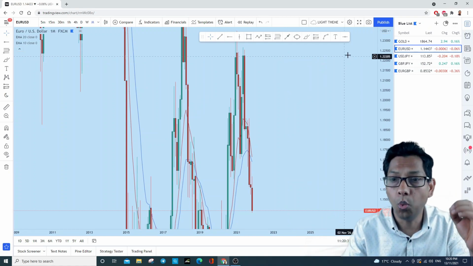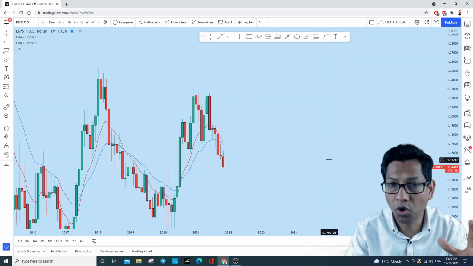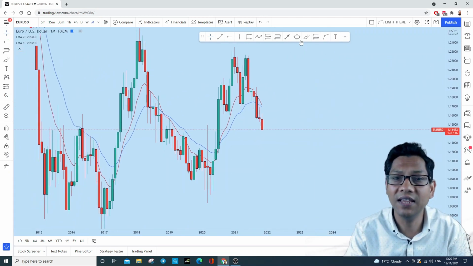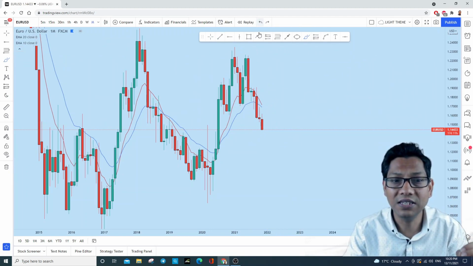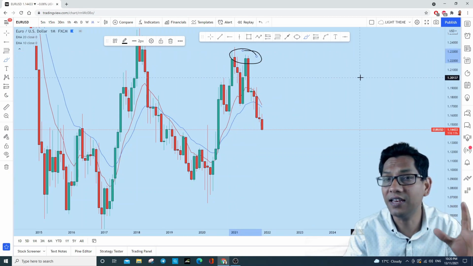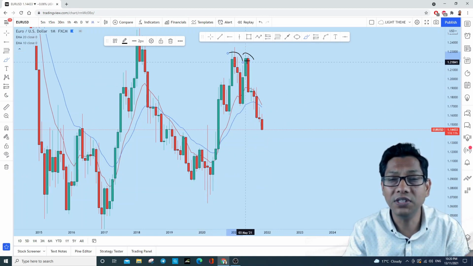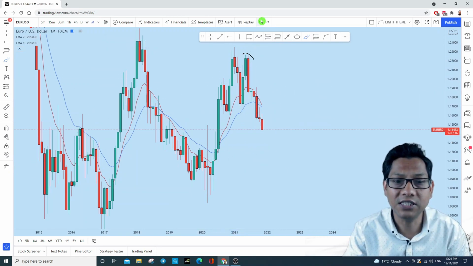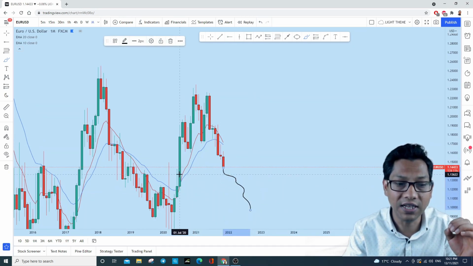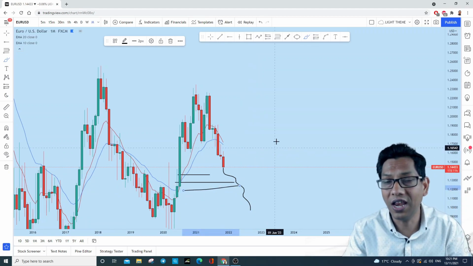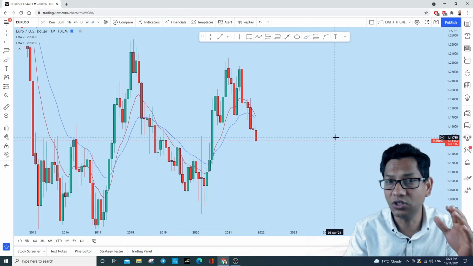With that said, what is happening in the euro dollar on the monthly, this instrument is in a strong downtrend. It is very clearly visible. You can see all these red candles. Now when this trend started from here, it has created a double top formation. In this double top, this is a reversal of this uptrend to the downtrend. Now we can expect this instrument on the monthly to come down further lower, as you see that there is no resistance on the left side on its way. So on the monthly we can expect this instrument to drop.